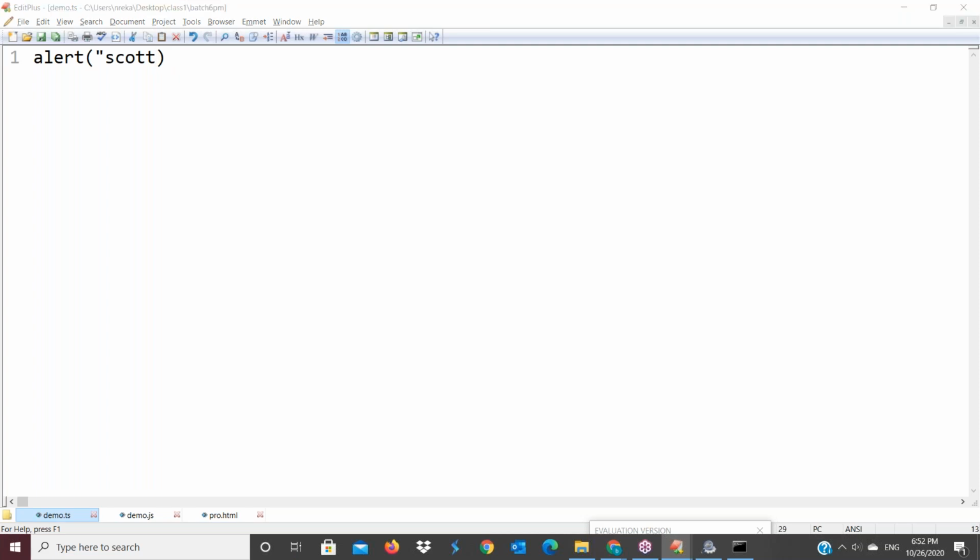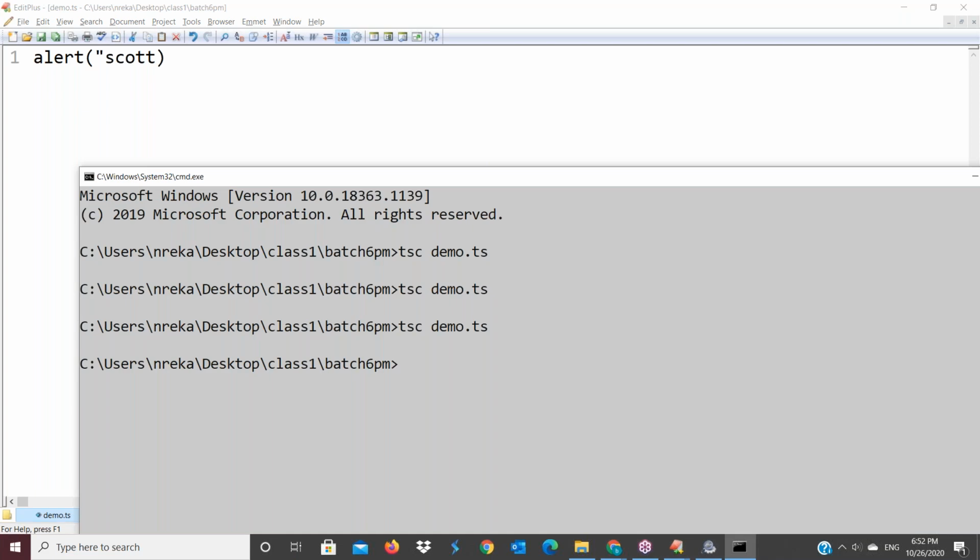Save this, go to the command prompt, and execute demo.ts again. Now it displays an error message. Like that, it is checking for errors. If no errors are there, then it converts that code into a JavaScript file. Like that we are working with this concept.